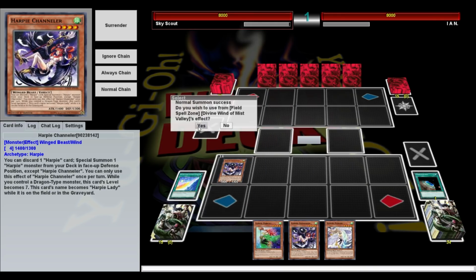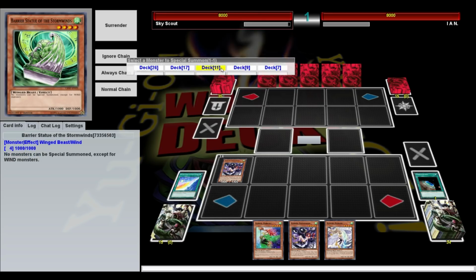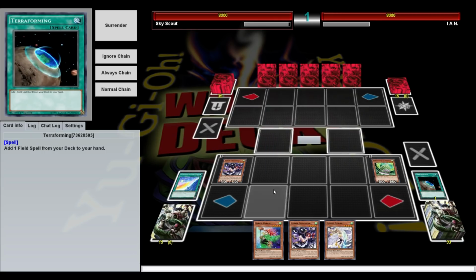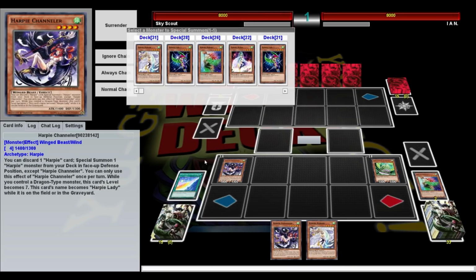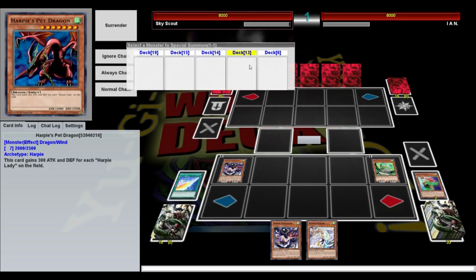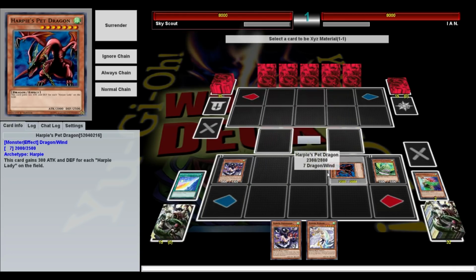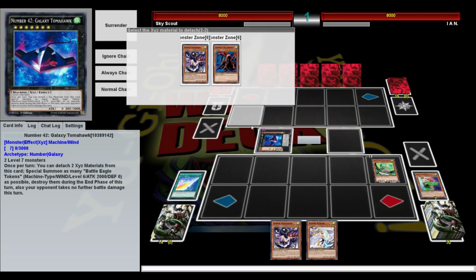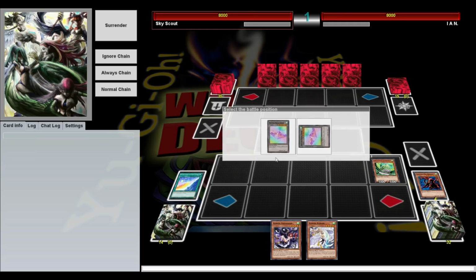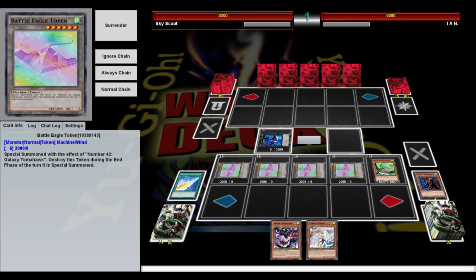Yo, what's up? That will summon one of these. Howdy. Then we'll go ahead, discard this, get us a dang old pet dragon. We're going to make a Galaxy Tomahawk. Because it's first turn, it doesn't matter if they don't take any damage. Stuff and things and things and stuff. That's what you get for breakfast. Delicious.